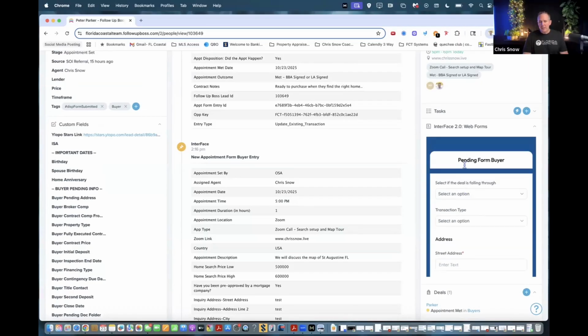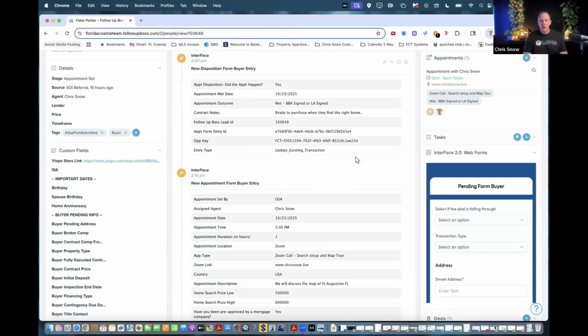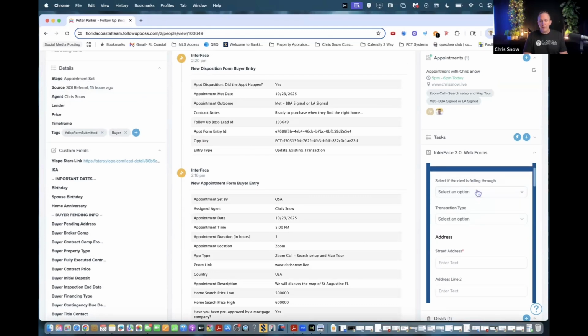Yep. So our next stage at that point is now they're out looking at property. They can still go back in and book individual appointments for multiple showings using the same formula, and it keeps their stage in the right stage. They can continue to set multiple appointments with that buyer without it changing the stage until they're ready to change the stage, which our next one would be our pending buyer form.